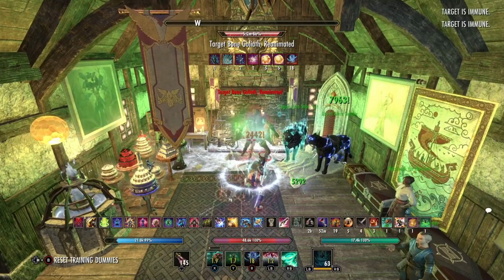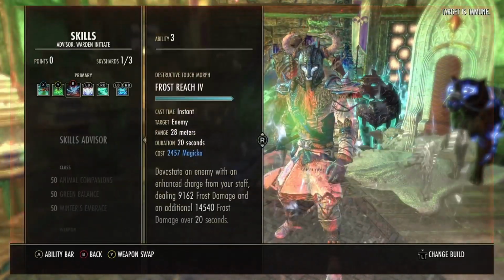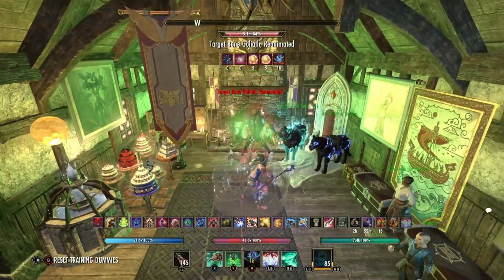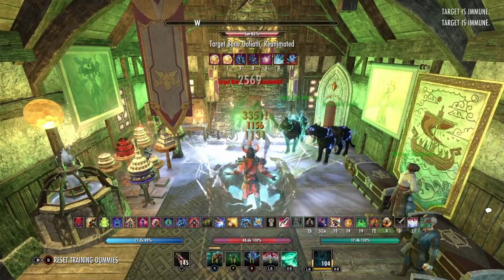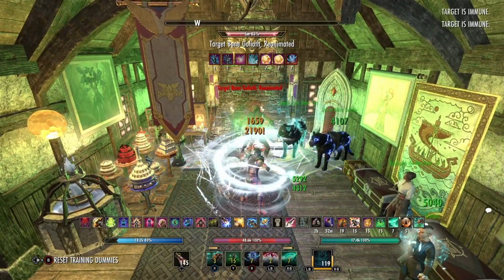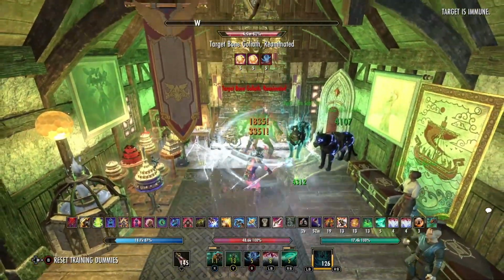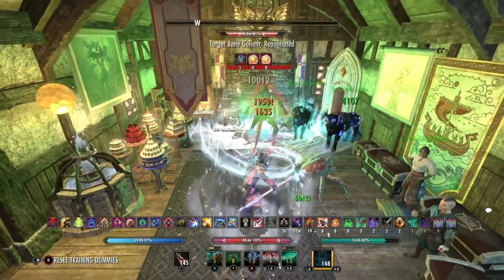And just in between your heavy attacks, just keep doing Frost Reach. Make sure all your skills are constantly up and being applied, and just constantly hold down that heavy attack button. That is what I do.